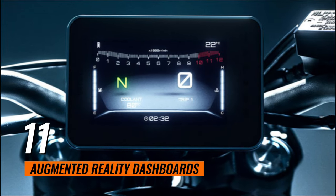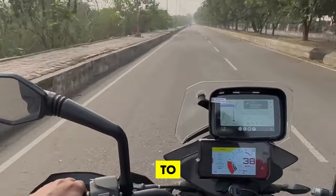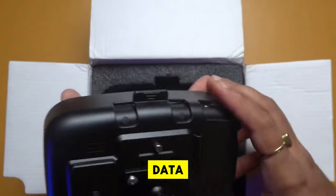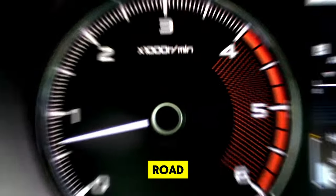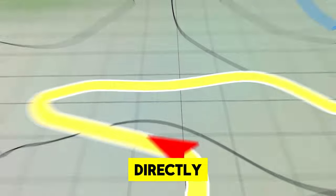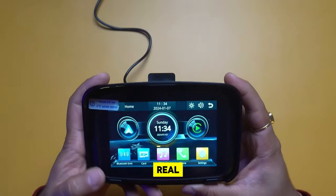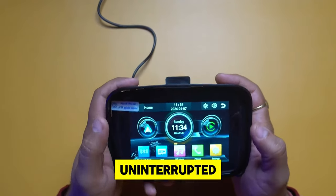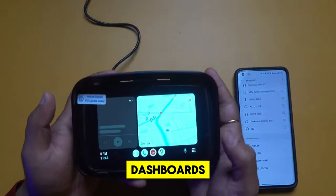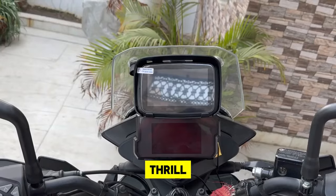11. Augmented Reality Dashboards. Augmented Reality Dashboards utilize the latest in AI technology to enhance your motorcycle journey, offering a futuristic way to access crucial data without shifting your gaze away from the road. By projecting essential information such as speed, navigation prompts, and alerts directly onto your visor, this gadget ensures that you're always well informed in real time. This interface allows for an uninterrupted riding experience, keeping you safely informed with just a glance. Vital data integrates seamlessly into your ride, blending technology with the thrill of the journey.